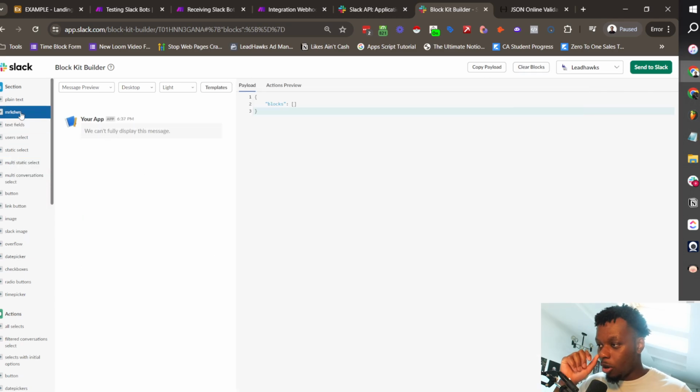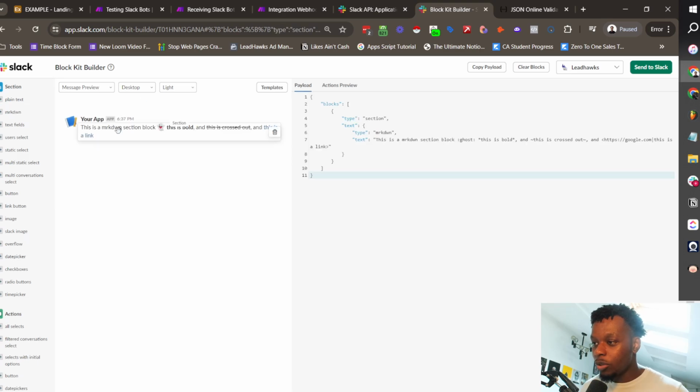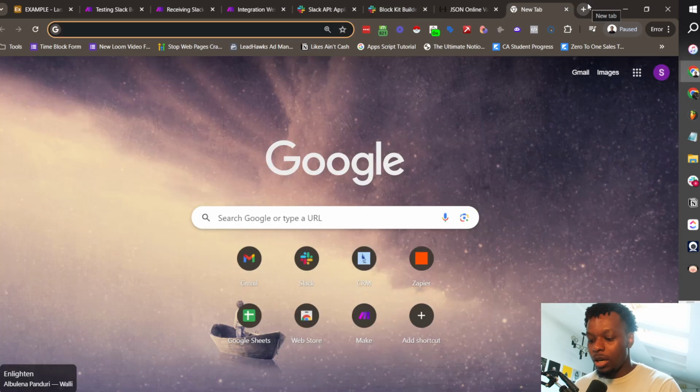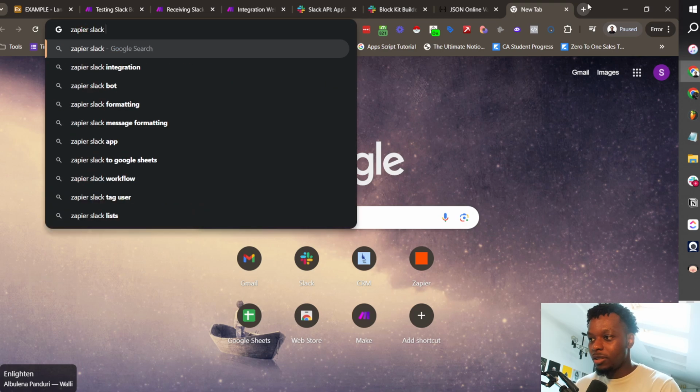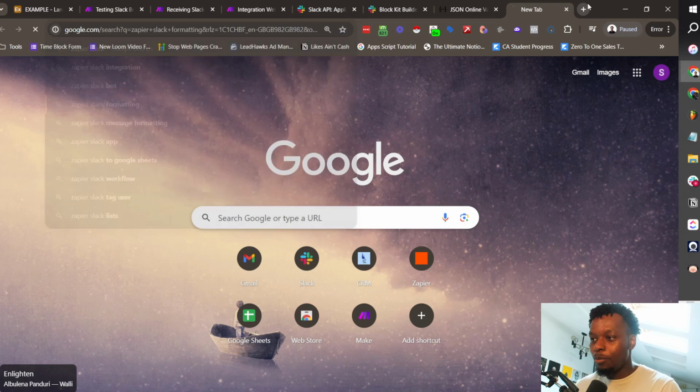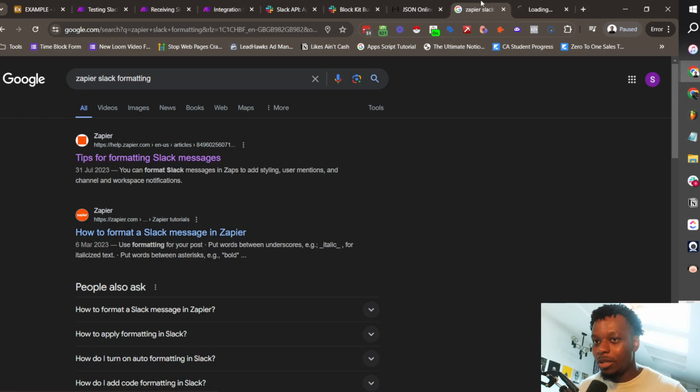And we're going to start off with a couple of blocks, which are just small sections to the actual message. And the first one is going to be Markdown, because Markdown allows us to use bold, it allows us to use emojis, it allows us to cross things out, and allows us to add hyperlinks. And Zapier probably has the best guide on formatting Slack messages.